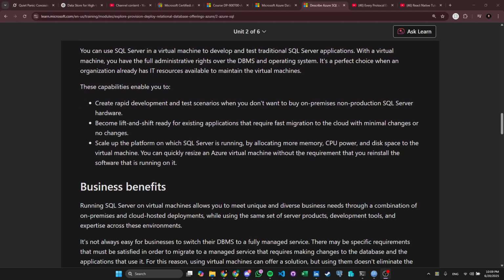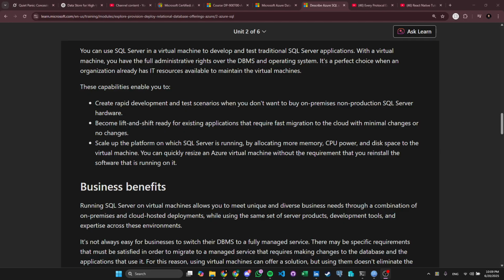You can use SQL Server in a virtual machine to develop and test traditional SQL Server applications. With a virtual machine, you have full administrative rights over the DBMS and operating system. It's a perfect choice when an organization already has IT resources available to maintain the virtual machines. Some companies don't have the IT resources to manage full databases.